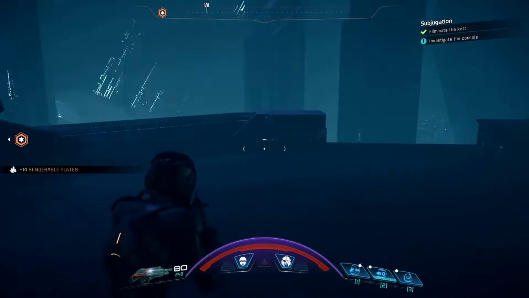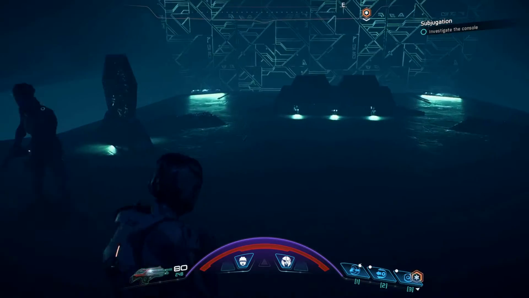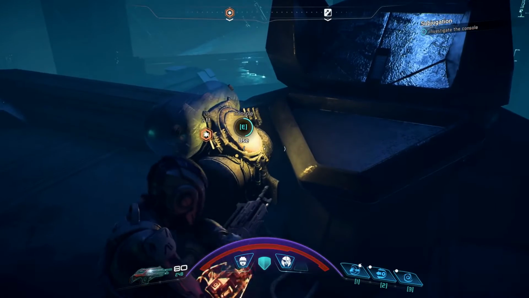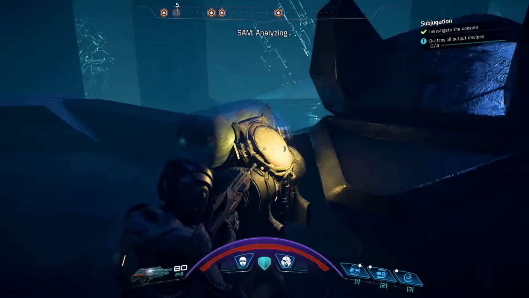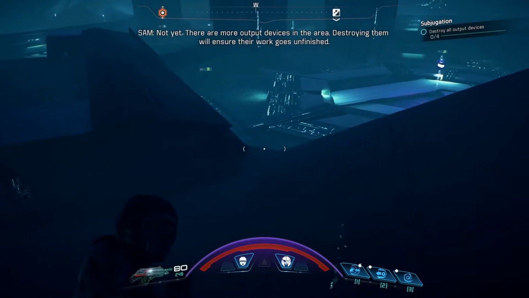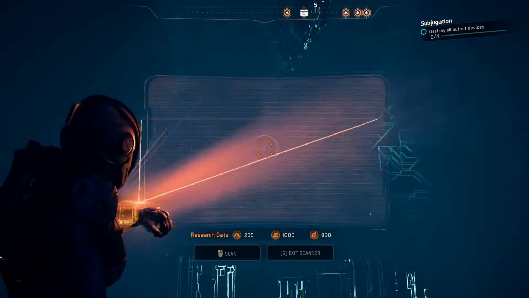Get out. Okay, so I do need to check that console anyway. Got it. Anything else around here? No. Okay, let's see. Any news? What were they doing here? Analyzing. They were gathering data in an attempt to weaponize the remnant. They what? Were they successful? Not yet. There are more output devices in the area. Destroying them will ensure their work goes unfinished. Okay.